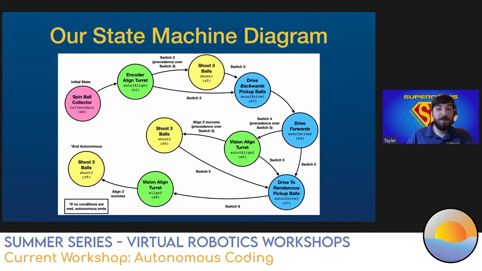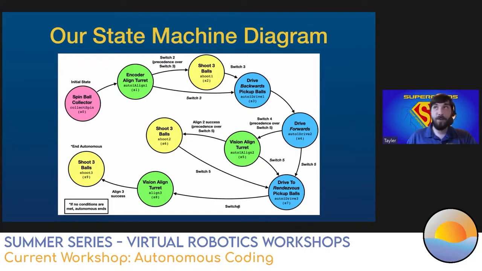able to see. So we want to make sure before we start shooting our precious power cells that we collected, before we shoot them just willy-nilly, we want to make sure we will actually likely make the target and we're not just facing in the stands about to shoot the audience or anything. So we've programmed into our code to return back whether the vision was aligned successful. And if it was, then you shoot the 3 balls. If it's not, and switch 5 is enabled, we'll just go drive to the rendezvous zone.